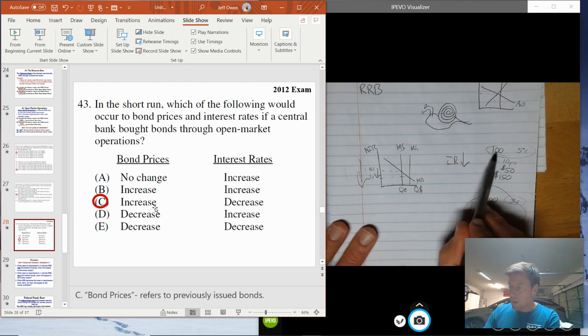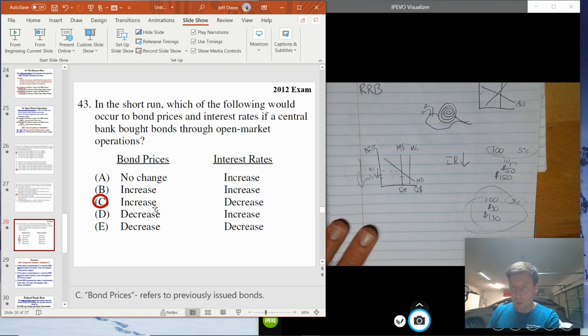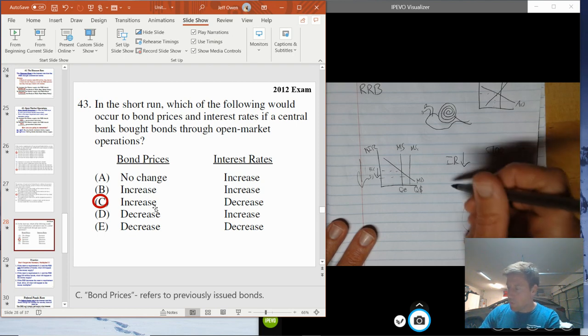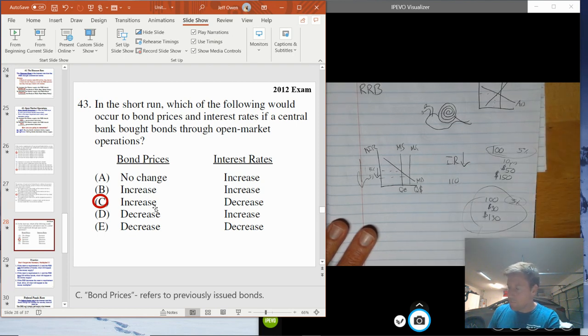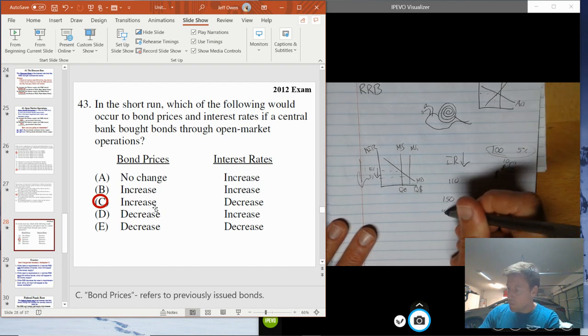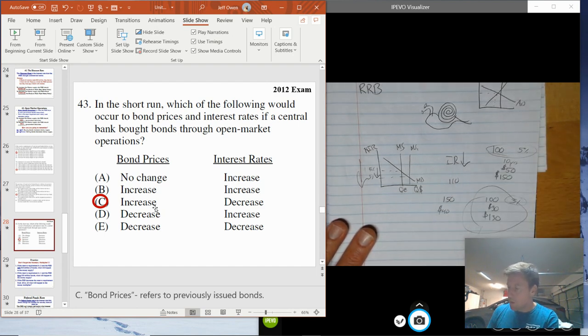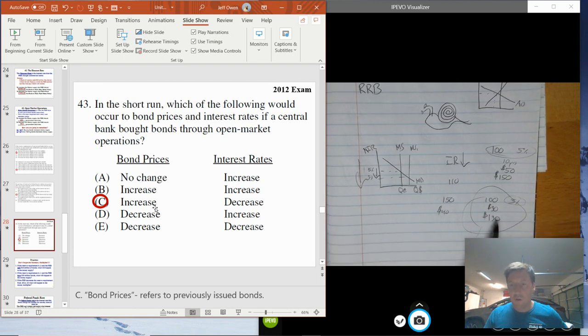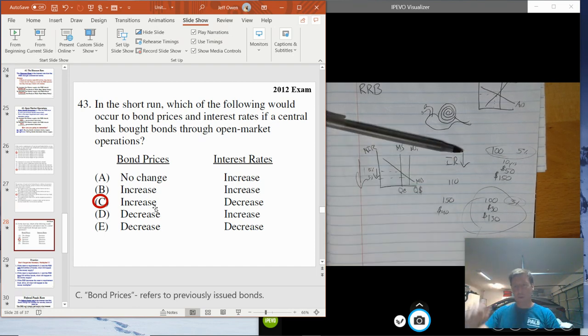This guy could bid up the price of that bond and people would still buy it because if he sold that bond for 110 bucks, when you eventually get your 150 back, you made a profit of 40 bucks. You're still doing better than you would have with that guy. So bond prices and interest rates are inversely related. If interest rates go up, previously issued bonds will decrease in value. If interest rates go down, previously issued bonds' value will go up.